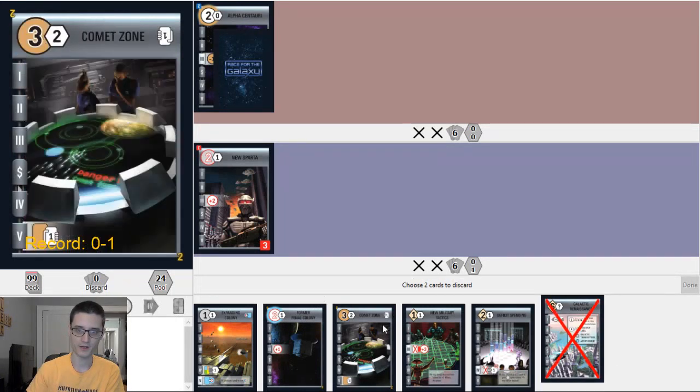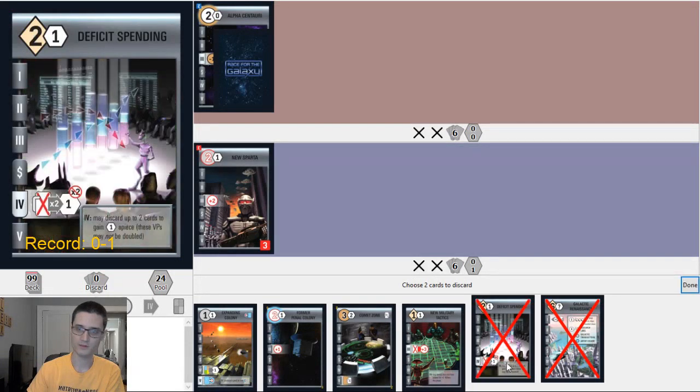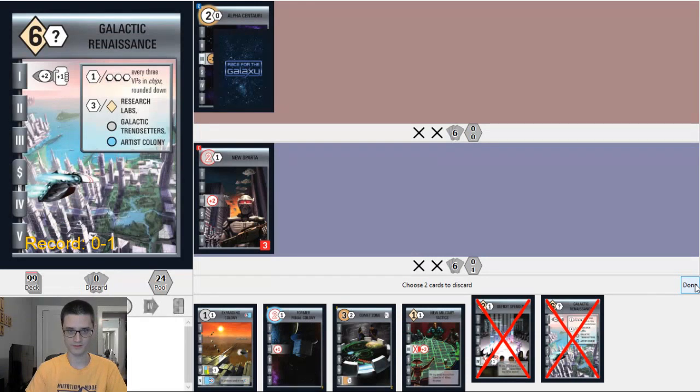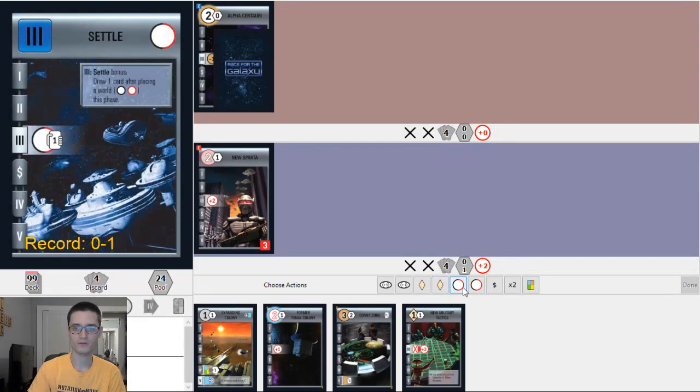That thing is garbage. The new Military Tactics is kind of good. I think I'll keep the Military Tactics over the Deficit Spending. Deficit Spending is kind of a niche card. It's usually not good to play early when you are obviously really hurting for cards. All right, so I think I'm just going to settle trade here.